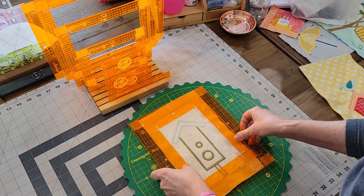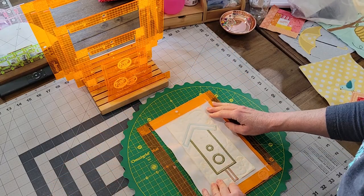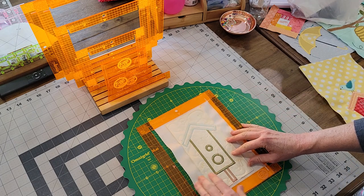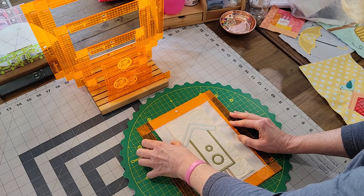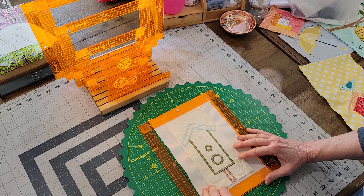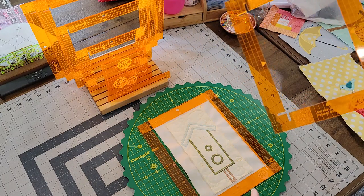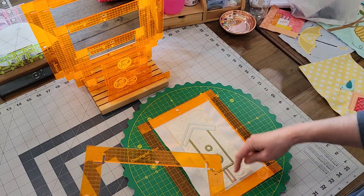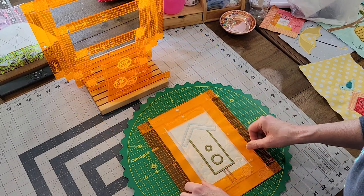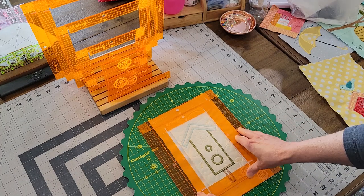I prefer the block right side down because then I can see my seam allowance, but do what works for you. So you could start by doing just the large one and getting it centered for your quarter inch seam allowance on the top and the bottom, making sure your block is straight. You will need to adjust it once you put the other one in, so you could do them together if that works for you. You've got to figure out what works best for you. And then once you have the 6x8 with your quarter inch seam allowance on each top and bottom, then we're going to add the 4x6 and we're going to put that inside of that 6x8 block.